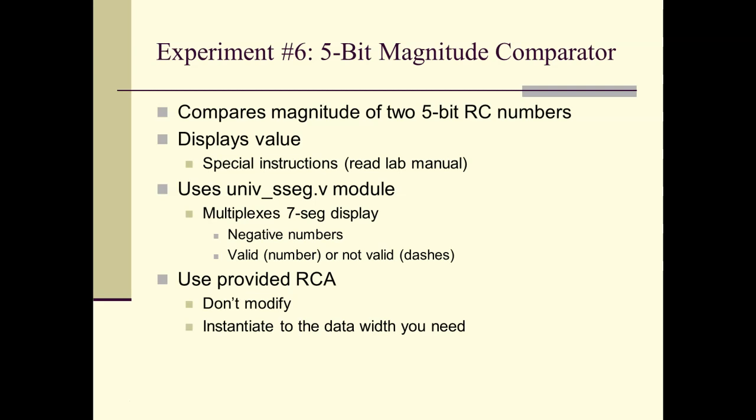Now the issue with the 7-segment display module is it allows you to pretend there are different values on the different 7-segment displays at different times, and it's actually not. It relies on retinal persistence to give the illusion that there are different things on the displays at different times, but they're really not. It does it so fast it just appears that there are. This is what that universal 7-segment display module does. Essentially it multiplexes the displays.